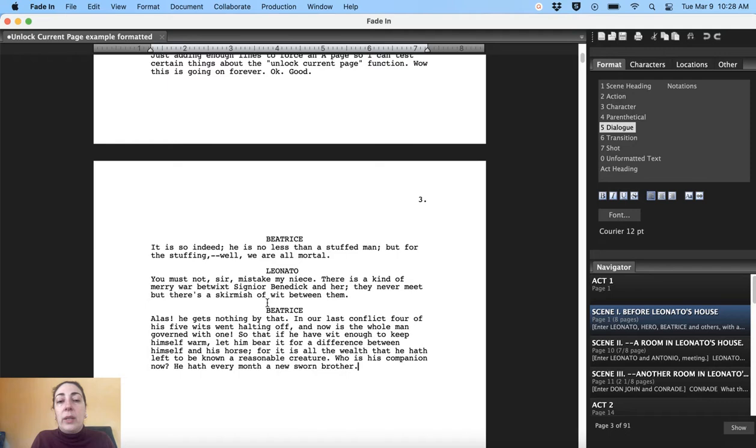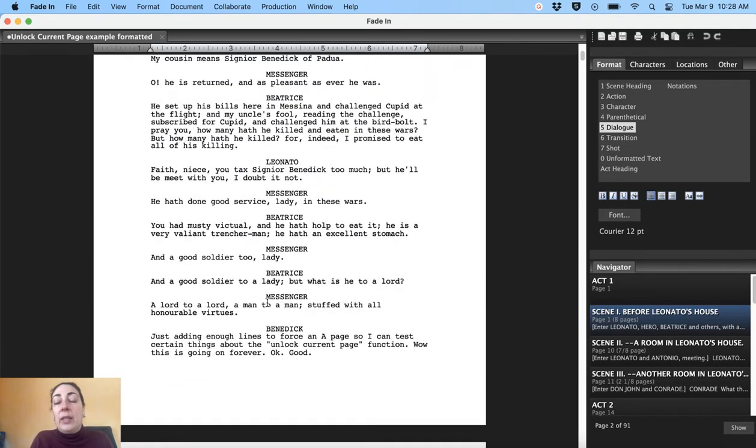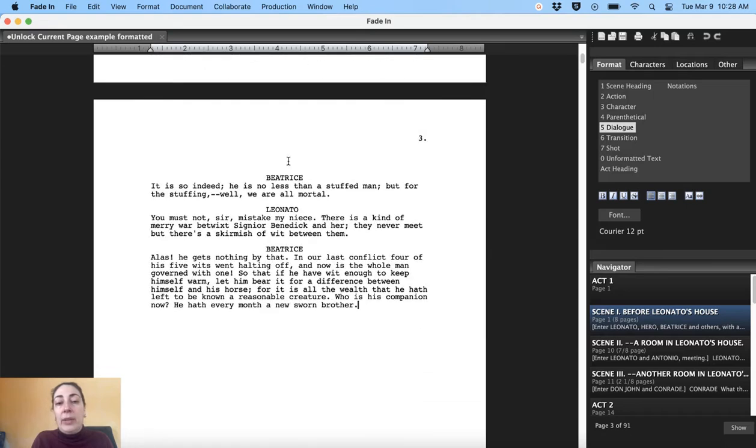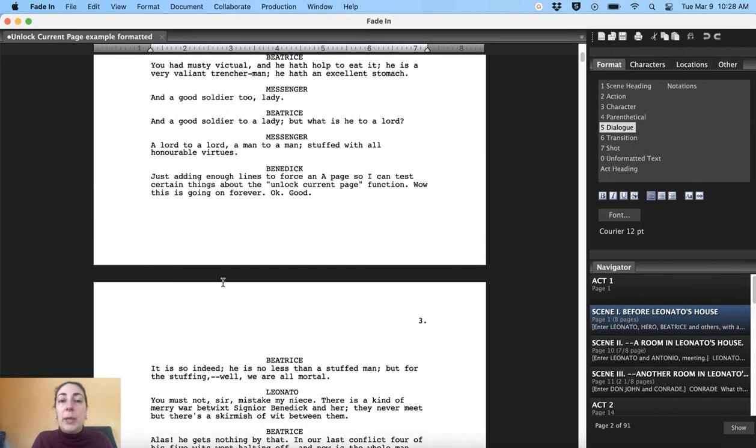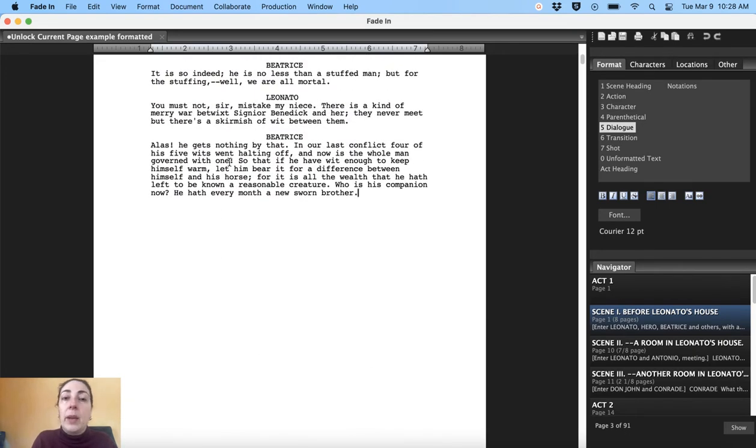No, it doesn't look like it has a specific relock function. So the A page disappeared, but it has combined everything with page 3. And because page 2 is locked and page 4 is locked, nothing that we do to page 3 is going to affect them. So that's one.